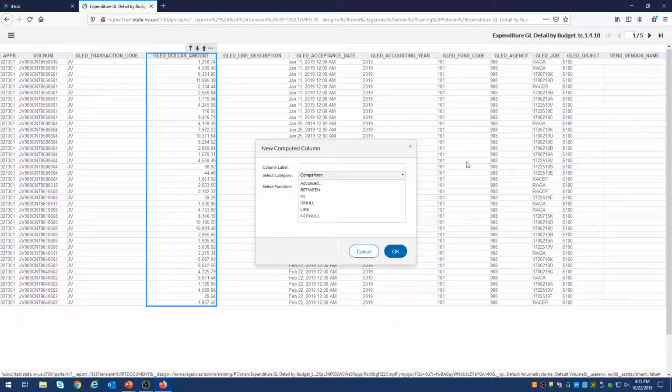So what we're going to do right here is we have our dollar amount figure that we have listed here, but what we want to do with this is create a running sum. So we want to be able to keep tabs on how much, each time we have a certain transaction that's added to this report, we want to keep tally on what the running sum is that we've spent in this particular area. First of all, we need to create a column label. Well, remember, we're doing a running sum. So let's go ahead and entitle this column running sum.